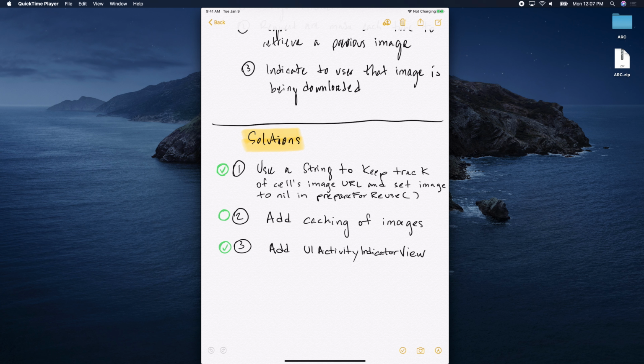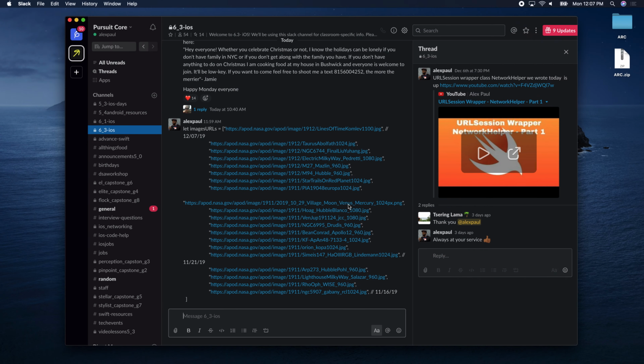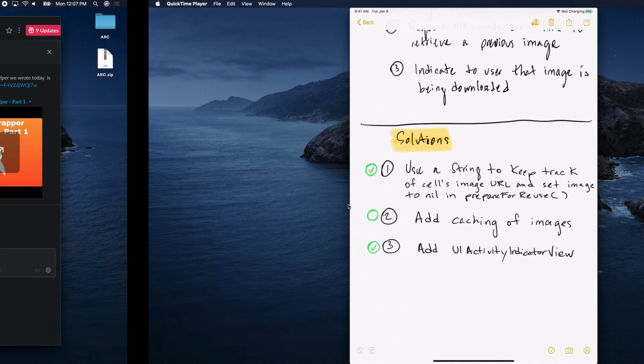So either you could do NSCache, you could do both together, by the way. NSCache will cache it in memory, but the caches directory saves it to disk. But that's how you would save the images, so that every time you get to that image you don't make a network request. So that's where we're headed. But today and tomorrow we'll take care of the flickering, and of adding an activity indicator. So let's jump into code.